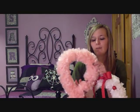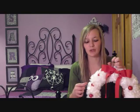So whenever you're making a wreath like this, even if it's not a traditional one, make sure that you put all the plastic on before you do any sort of decorations, because it'll be hard to put the trash bags on while you're trying to maneuver around your decorations.